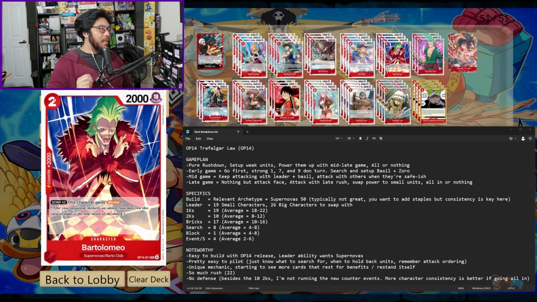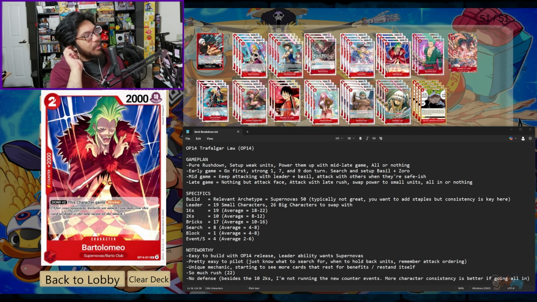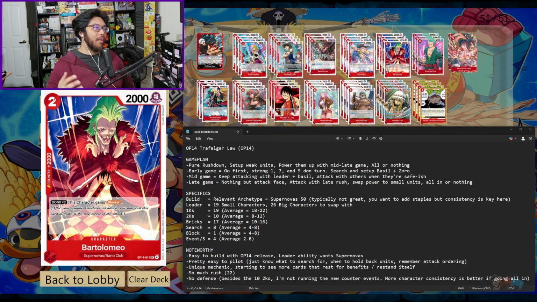Now for some counters, 2K counters. Barto from OP14 222 with 2 Dawn attached: this character gains blocker. It's not the greatest. This is here just for more 2K consistency, and also so you don't miss when summoning with the Basil Hawkins, and if you need to play it with the Captain Kid, that's completely fine. But it's just a really solid card for the deck, even if you're not going to be attacking with it much.